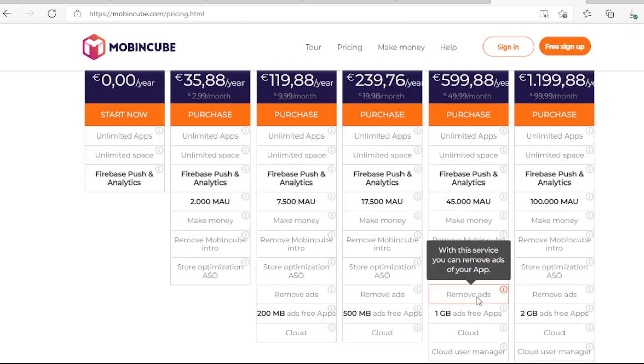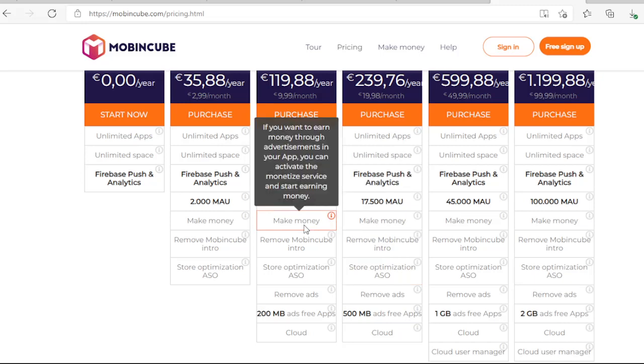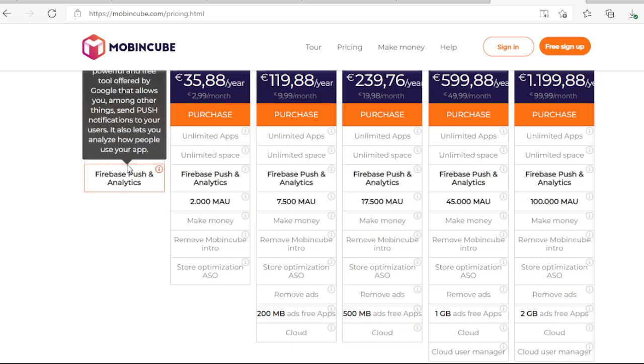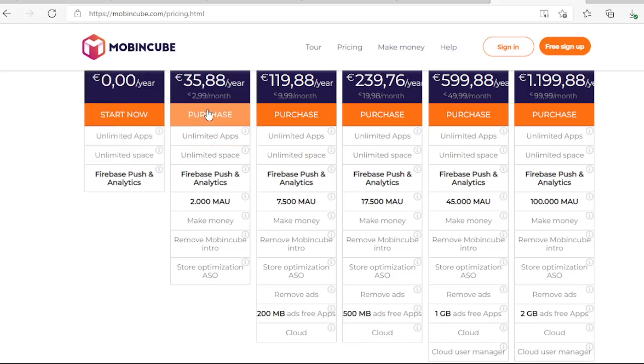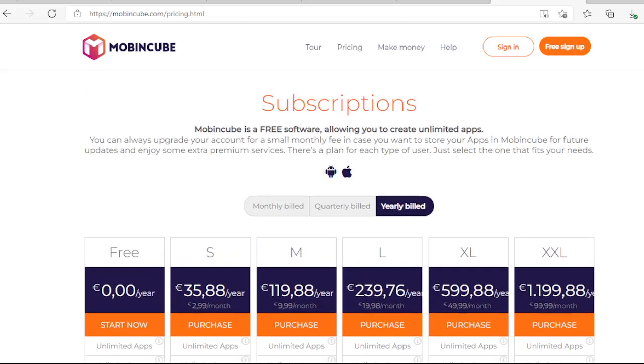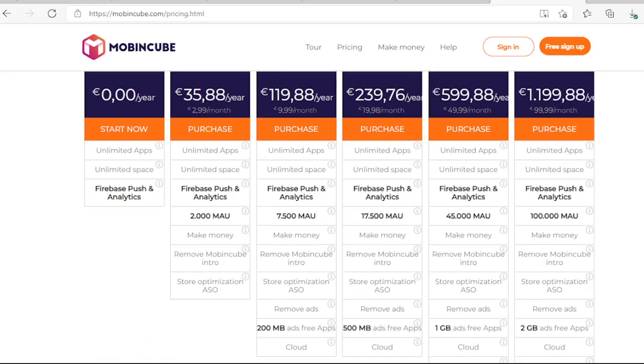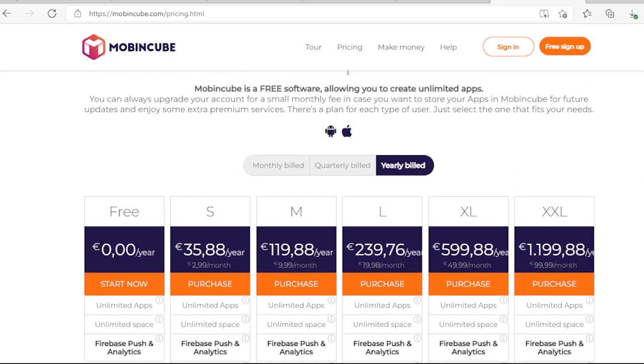So that shows that you can start with this free plan, then you start developing your application until you complete it, you design it to your taste, and you are ready to publish it. Then, as for me, I will advise you to purchase this plan so that you can remove the Mobincube intro on your application.